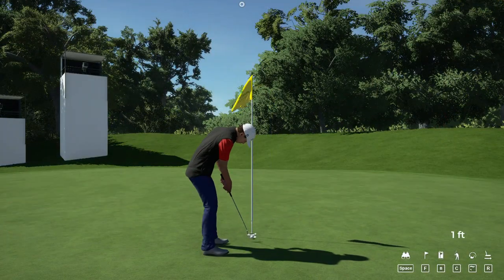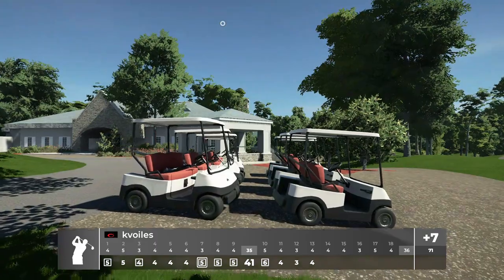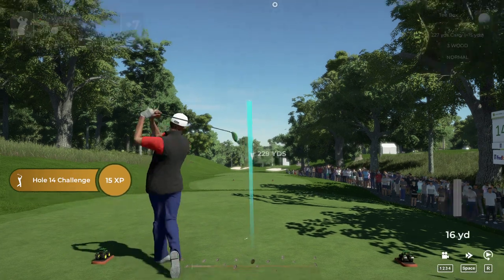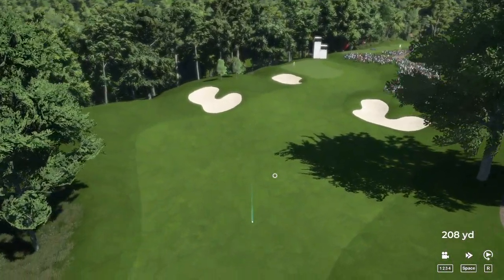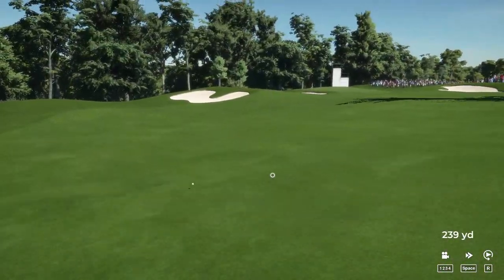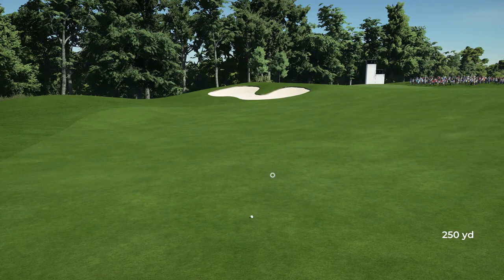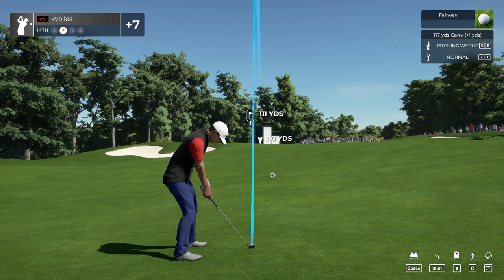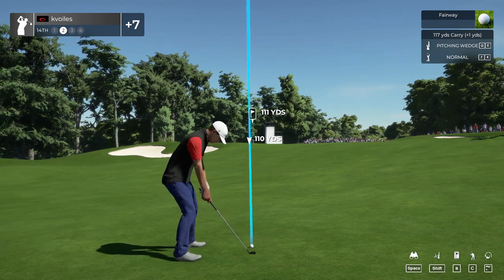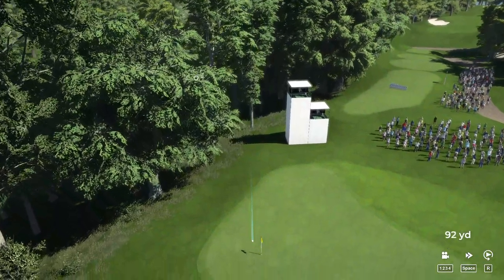Okay, time to finish up on this one. All right, let's take a look at the old scorecard here. And that's 7 over par currently. Let's see what happens here on number 14. Well, that tee shot looks like it'll do. This one's about 110 yards from the pin. This is looking good so far.